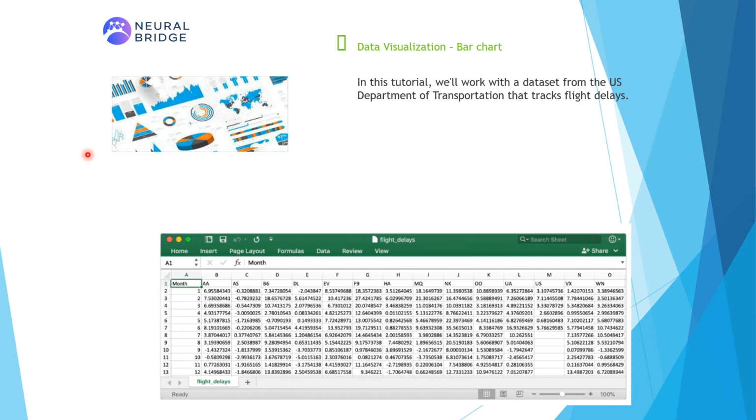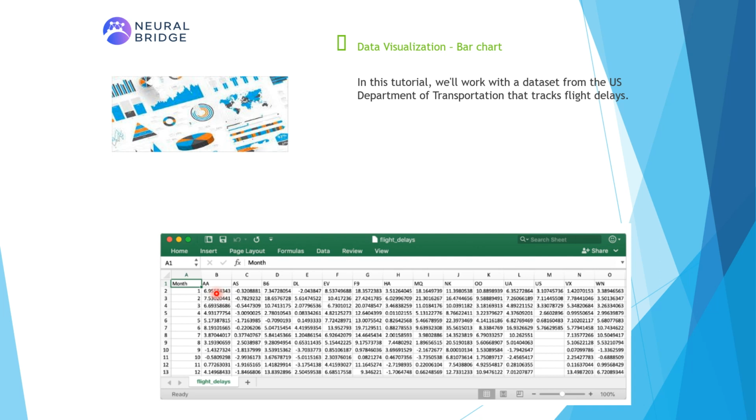In this tutorial, we will work with a dataset from the US Department of Transportation that tracks flight delays. As you can see here, the first column corresponds to the month, and the other columns correspond to the airline companies. So this is the delay for each month.